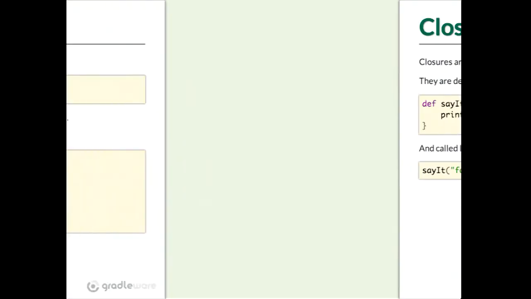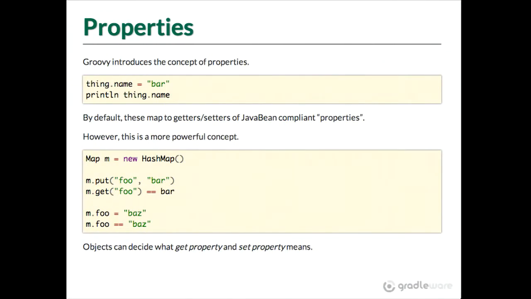So what's the difference between a property and a variable? For the default case, a property is a class variable, instance variable that's exposed by getters and setters, right? Okay. However, it's more powerful than that because I can change what my class does when I call set this property. So it's kind of up to you.